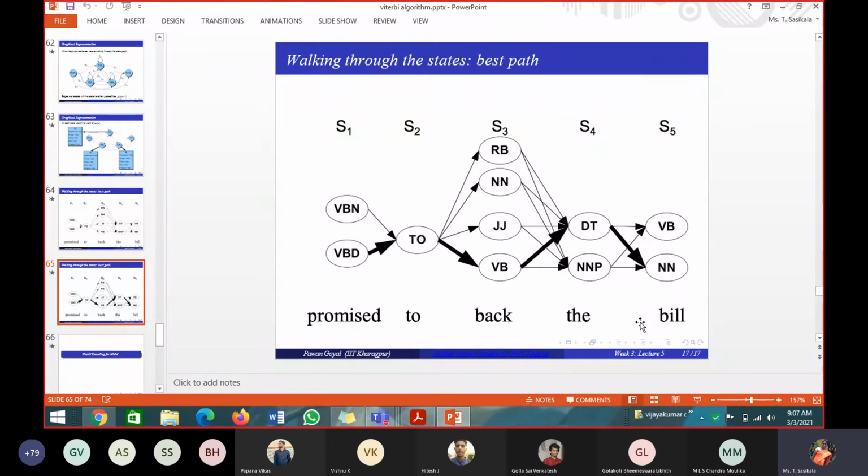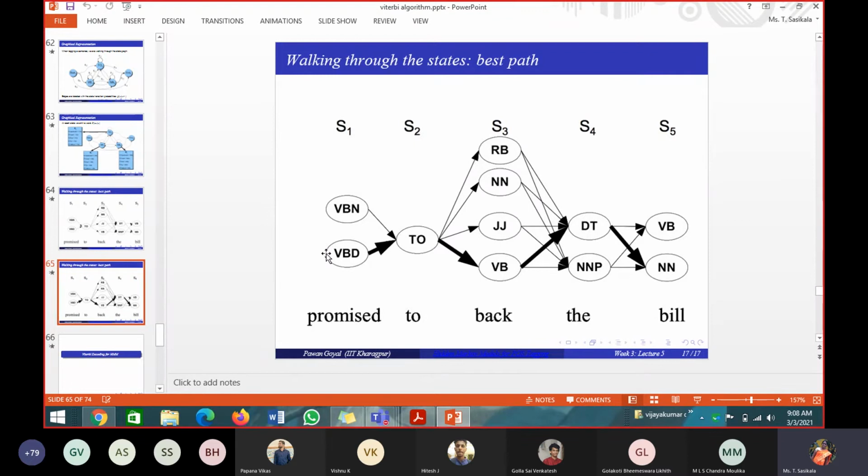So how did I get this? This is how we are going to find it. It uses the Viterbi decoding method to find the correct possible tag for the given words in the given sentence. We will see that through it. You have to walk through all the states and find out which is the correct combination. We have to find out all 32 combinations, and whichever has the highest probability, you have to compute the word transition probability and tag transition probability and multiply them, and whichever has the highest probability will be taken.